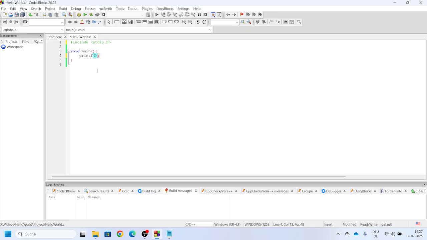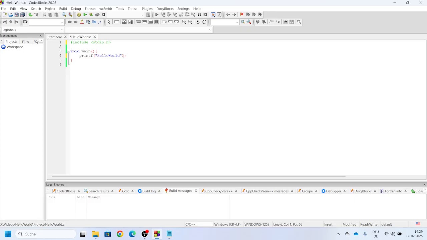A semicolon indicates that a command is over and that the compiler knows that now there is a new command in the next row. So now we need to write the thing that we want to print in the console between those two brackets. We obviously want to print a text. That's why we need two quotation marks, because every text in C is written between two quotation marks. Now we can write hello world.